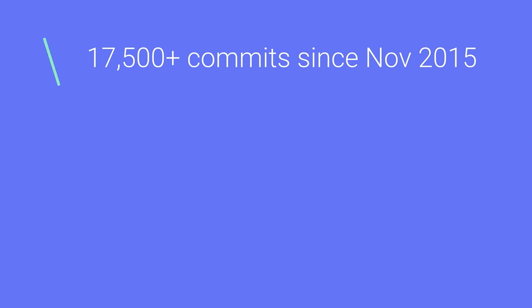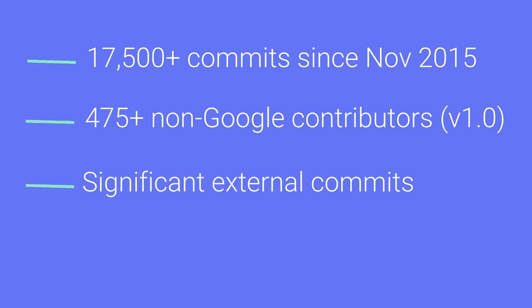since November 2015, we've had 17,000 commits in public, many of those from external contributors. We have almost 500 non-Google contributors for TensorFlow version 1.0, which we cut in February. And we've actually had some very significant external commits. One that comes to mind is the Windows GPU support. It was actually external, and it was committed in, and we absolutely loved it.